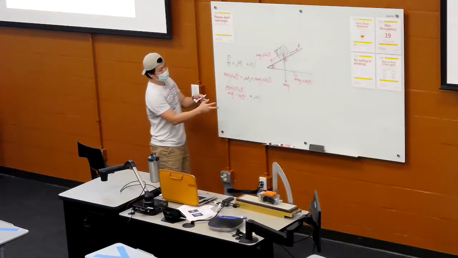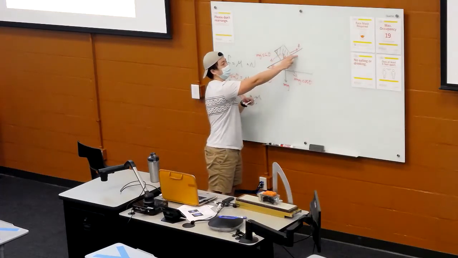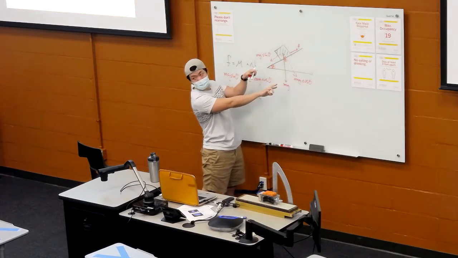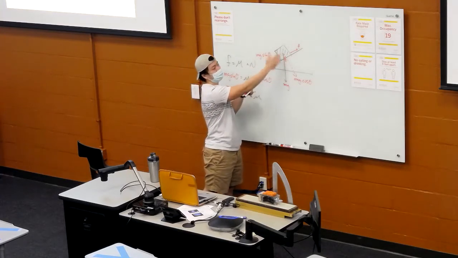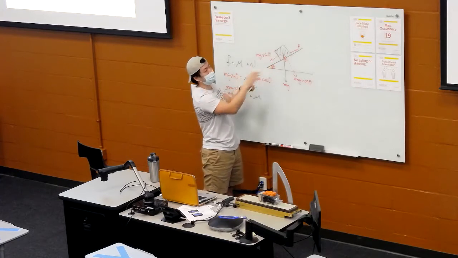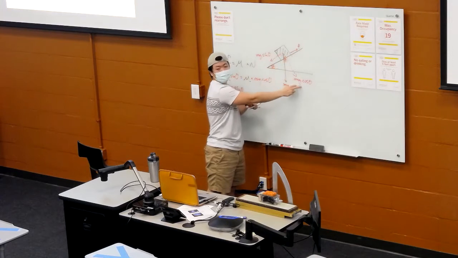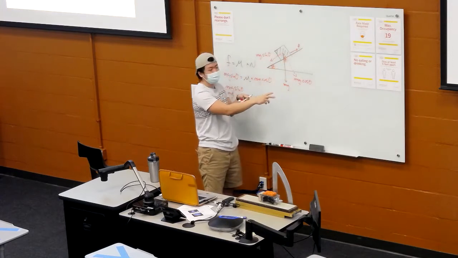Again, how do we solve the problem? Identify the forces, which are the weight and the friction. We divide the weight into two directions: one perpendicular to friction, the other parallel to friction. When the object is about to move, the parallel component will be the same as friction, right? And the perpendicular one will be the normal force in that situation.